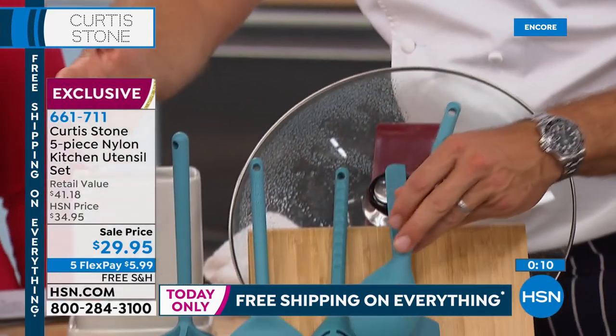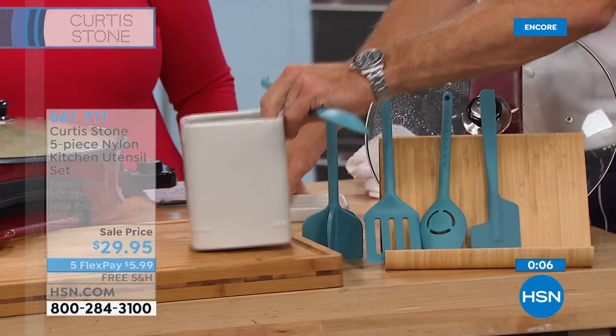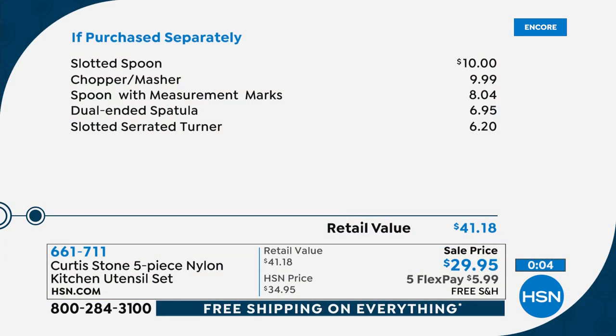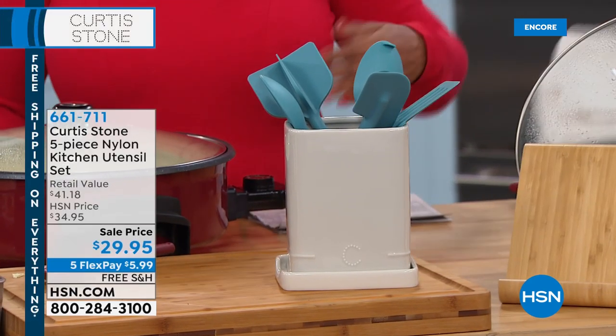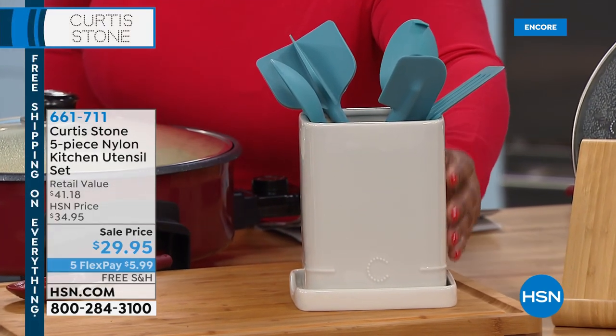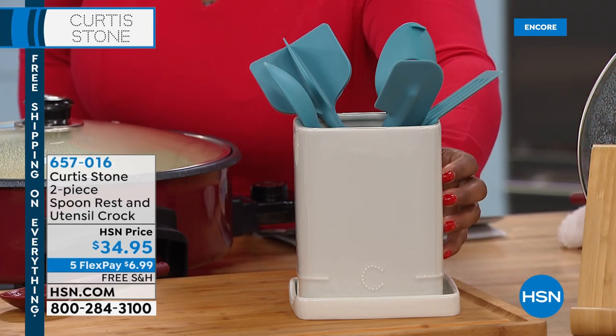Now, you'll see what I'm doing. I'm running out of space and they're starting to fall around. So you might also need one of these. This, you guys, is the crock. It's vitrified porcelain, so it's very, very hard. You can go ahead and throw all of your brand new utensils in the perfect little place to hold them, and you're taking all that home. Oh, it's perfect. If you would like to have this wonderful utensil holder, only 500 of those.